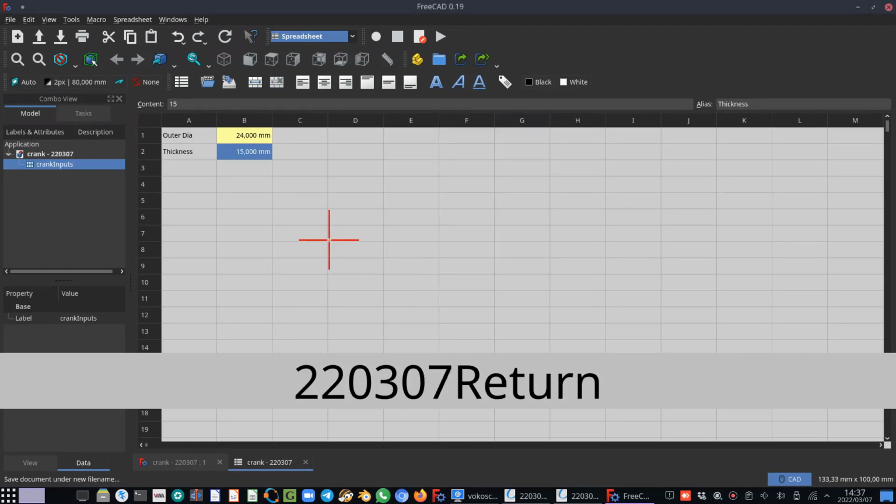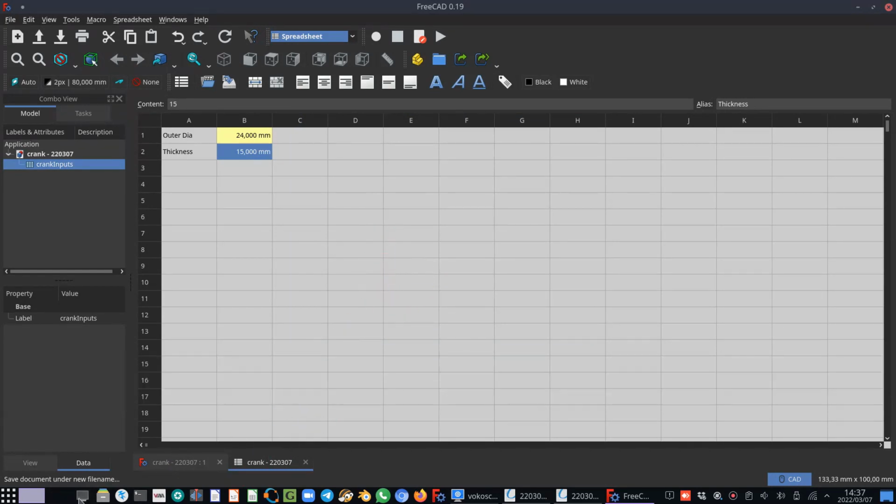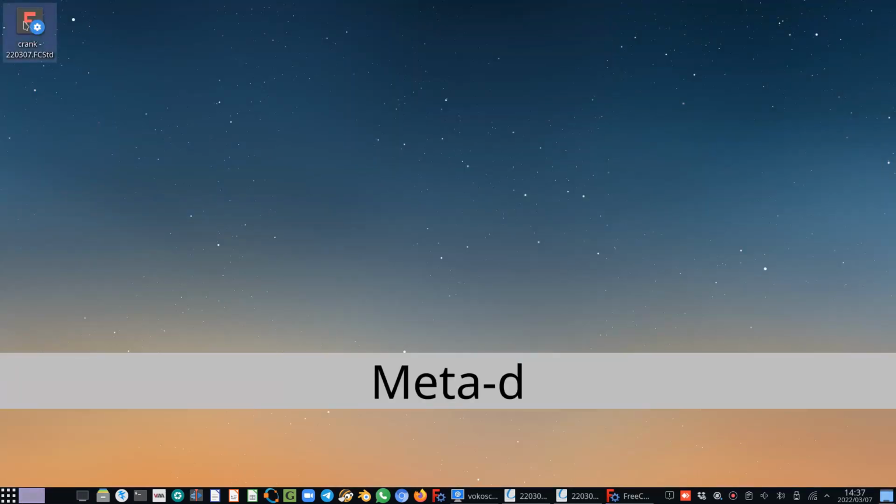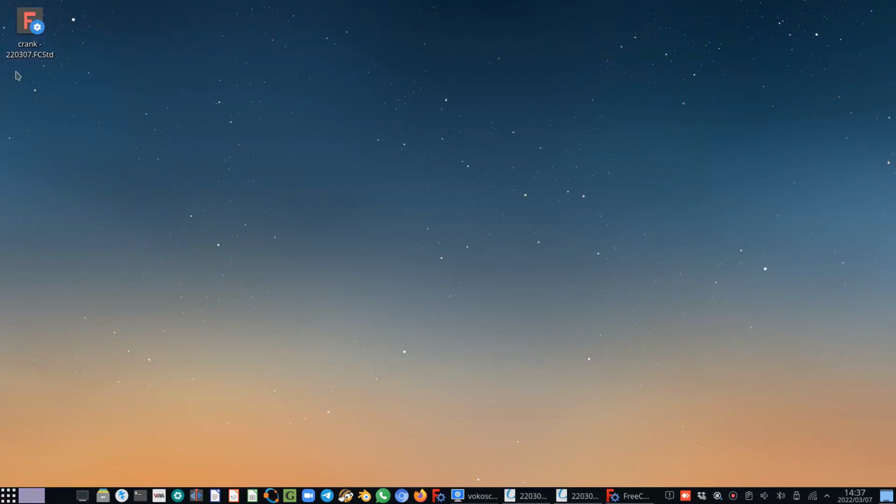Okay, the reason why I like doing that is, if I can just show you quickly. If I save another version of the crank on another date, it will obviously be an updated version, and so my files are organized alphabetically. So I have got all the cranks, all the versions of the crank underneath each other, and I can clearly see which is the latest version. If I save more than one version on the same day, I simply add a letter B, C, D, or whatever the case may be, to indicate a newer version of the file.